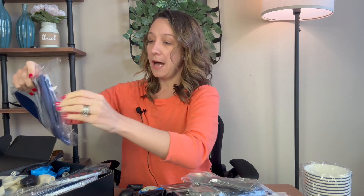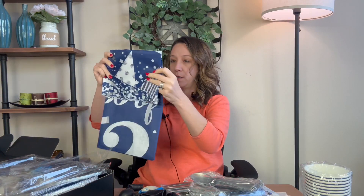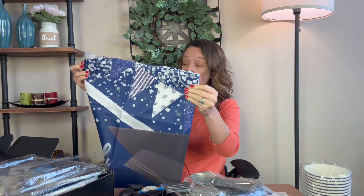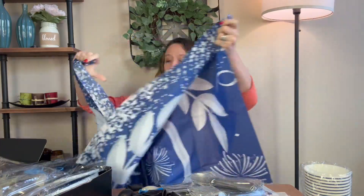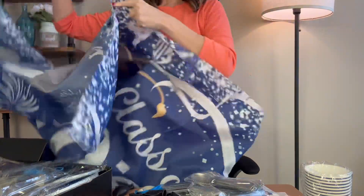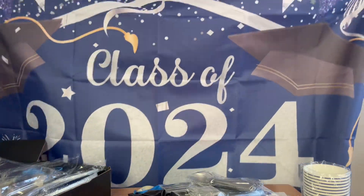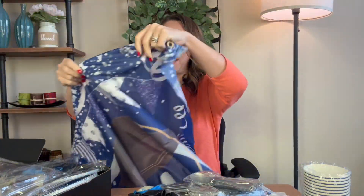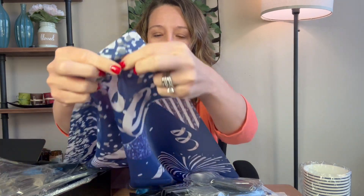It has a really awesome large fabric 2024 banner. It would be cool to set up at your house — it does have ribbon to hang it up. You can put it over your party table, on your garage so when they come home they have a nice cloth welcoming banner that says 'Congratulations.' Or you can take it to the ceremony and hold it up to make everyone feel loved and valued for finishing strong. It has holes so it won't rip easily.